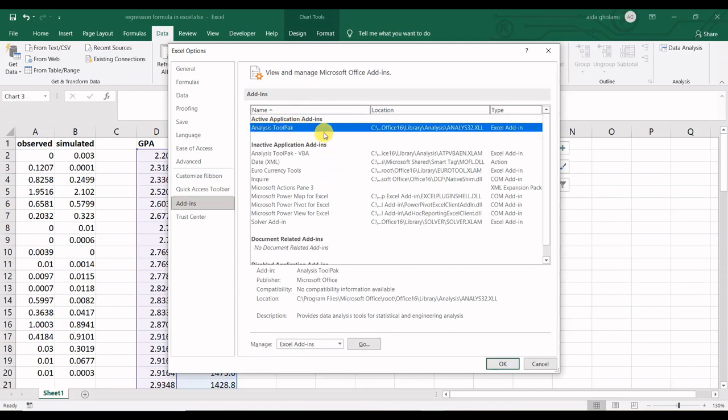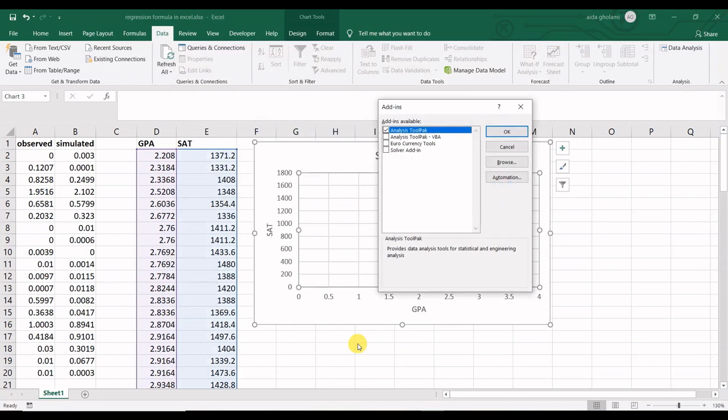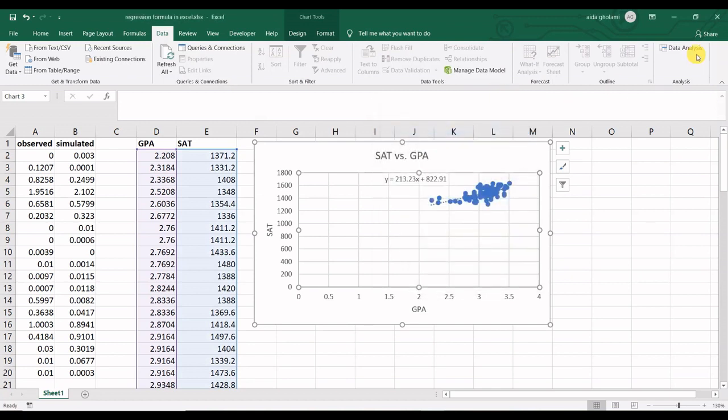Select it, then in Excel Add-ins, in the Manage segment, click on Go. Then Analysis ToolPak should be checked. If it's not checked, check it and click OK. And this will appear right here.